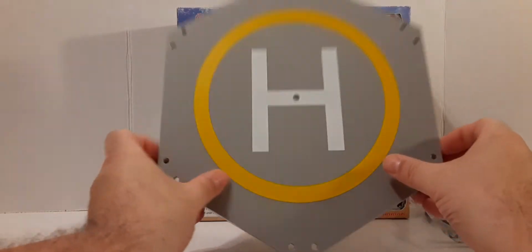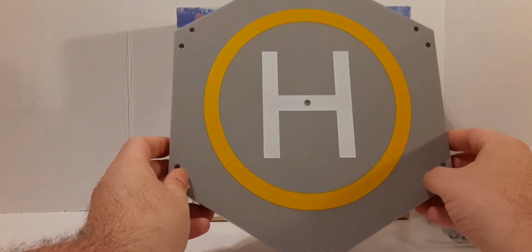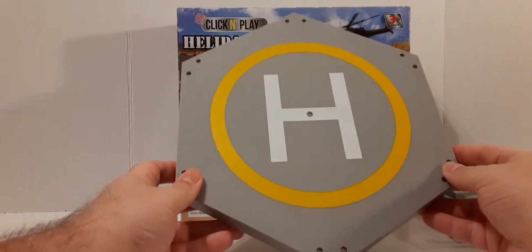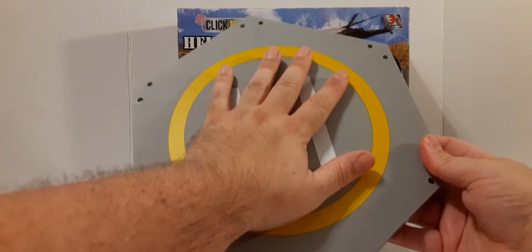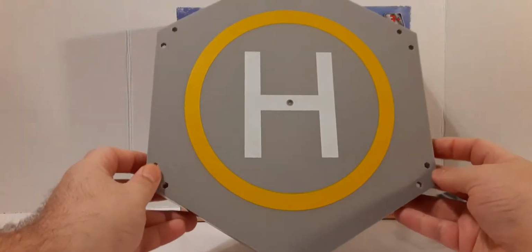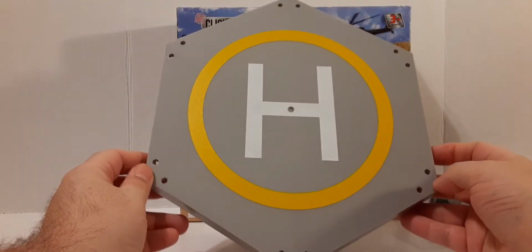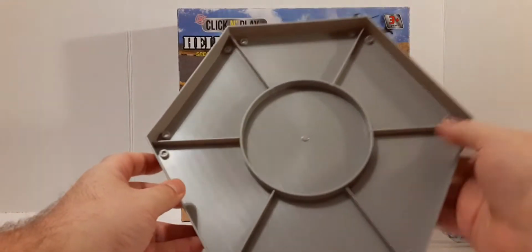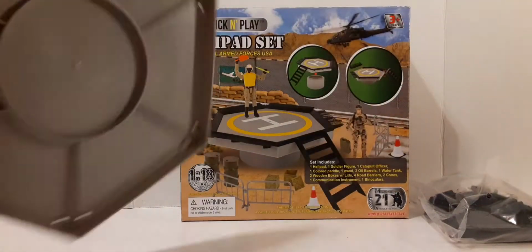You have the big yellow circle, white H in the middle. See some holes throughout for the connector pieces. This is quite large. That is my hand. This is bigger than a dinner plate, basically, to give you an idea how big it is. Here's the opposite side. It's really cool.